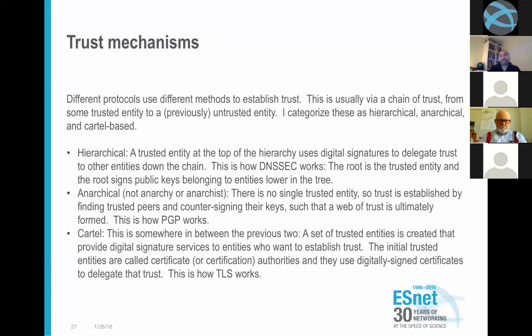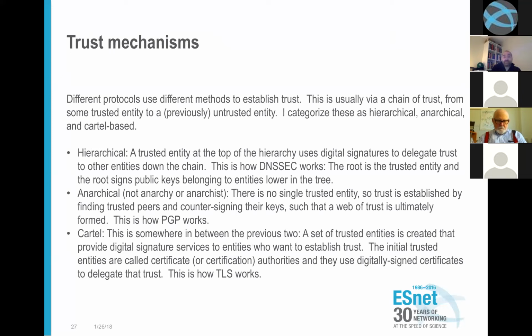And another one is anarchical, which simply means the opposite of hierarchical. And that's how PGP works. PGP creates a web of trust that's based on individual people who decide to trust each other's keys and sign each other's keys. Basically the way it works is, if I trust someone who signs Jim's key and Jim signs someone else's key, then I can basically use that transitive trust to say, okay, I'm pretty sure that this person's key is really theirs, especially if it's signed by a whole bunch of people that I trust. Then I can say, okay, here's somebody else's key.